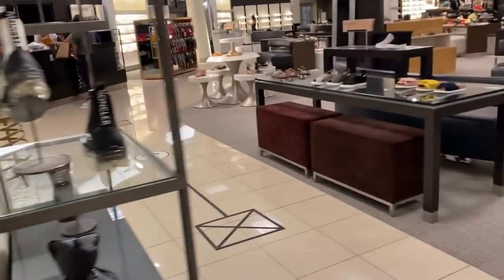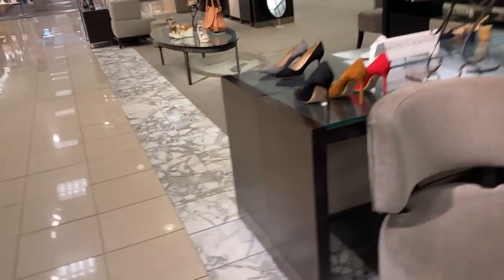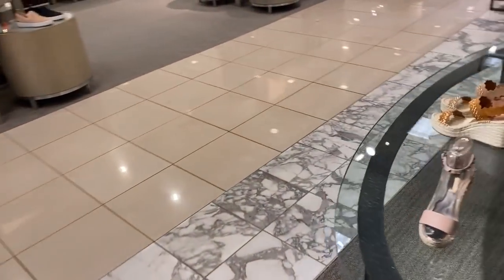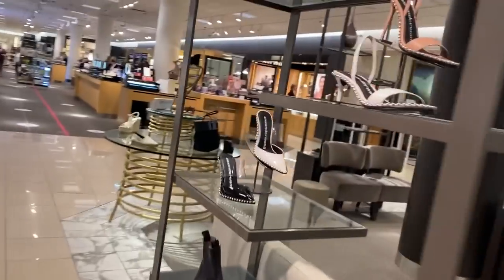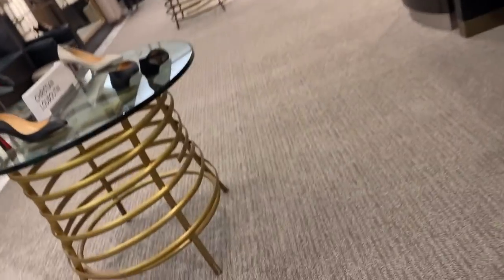Claire. These ones are quite interesting, those Montclairs with the transparent at the bottom. And then they have Manolo Blahniks. And they have the sneakers, the iconic Susanna boot, a Chloe Marcy, some Saint Laurent. They have some Alexander Wang. Those ones are precious. And then I also like both of those boots there. They have some more Valentinos. And then a little bit of Christian Louboutin. Not a lot, pero si tienen poquito.